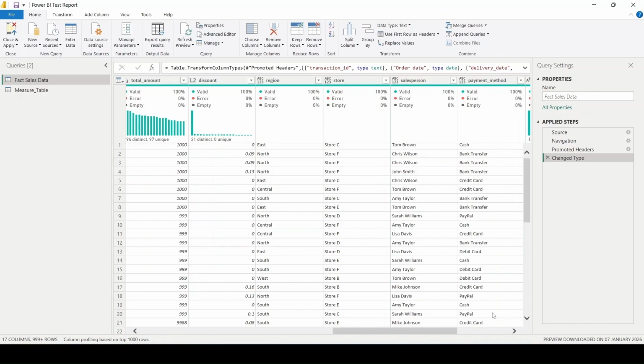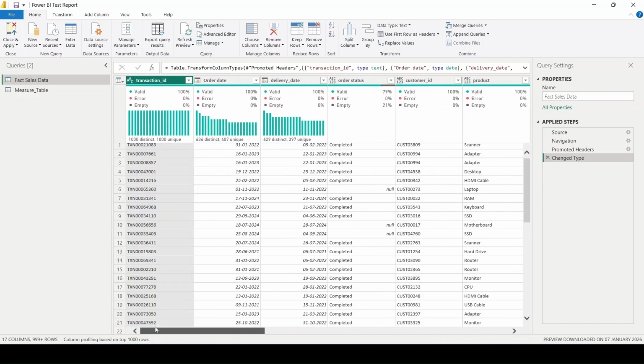Here we can see that we also have one fact table, and we will separate our descriptive columns from it. So here you can see Transaction ID is part of the fact table. Transaction ID, then order date, delivery date, order status. Order status, here we can see, is a descriptive column.